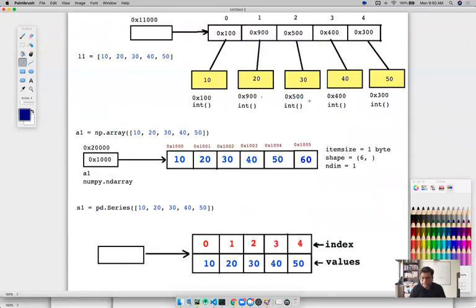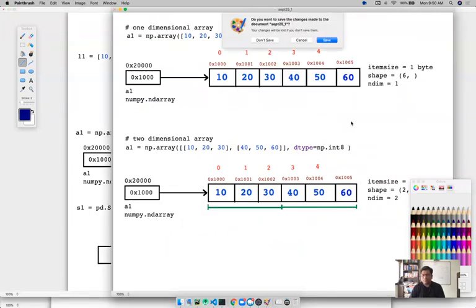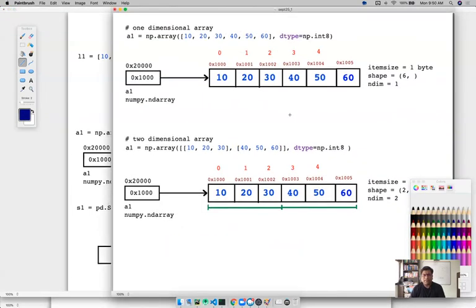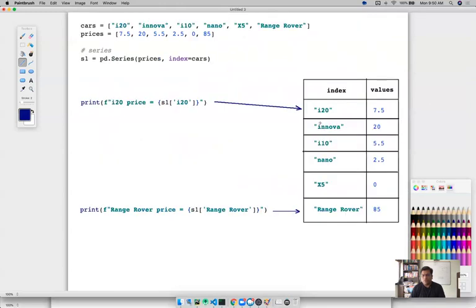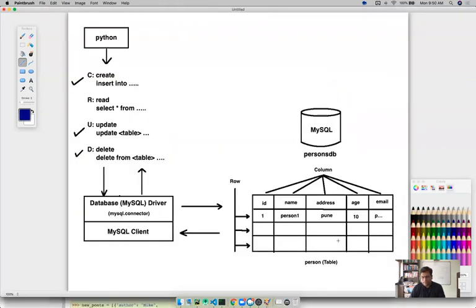We'll see that later, but just to be honest, let me go back to this code. No, I didn't modify this one. So when you look at this particular code, here it is. You will see that this is a kind of column, this is a column, this is a column. And the columns are represented as series in pandas. If you add multiple columns together, what you get is a table in MySQL. Here, if you add multiple series together, what you will get in pandas is called a data frame.